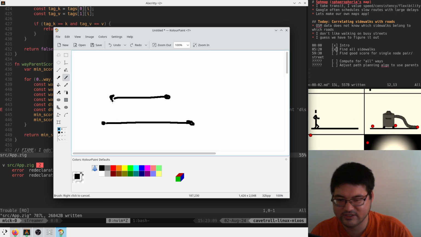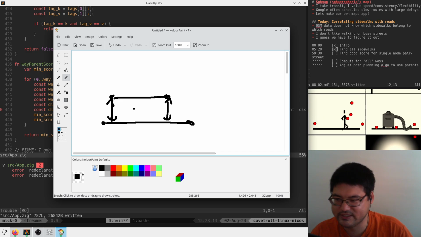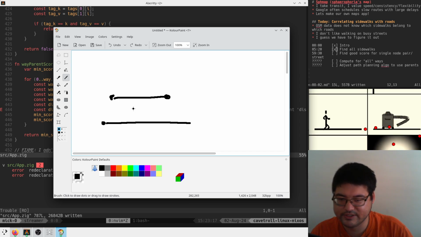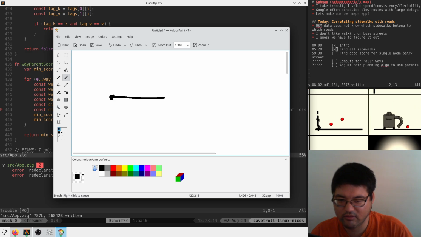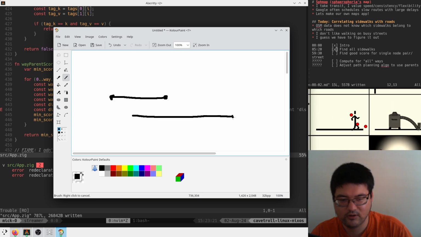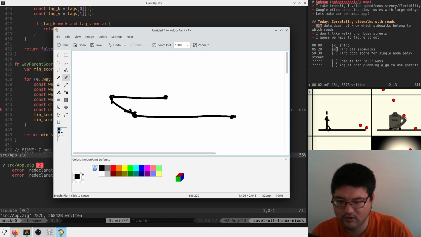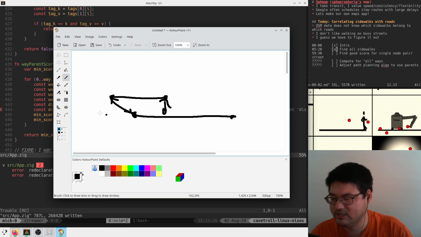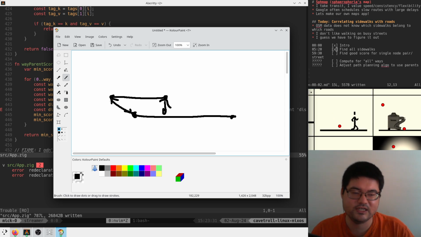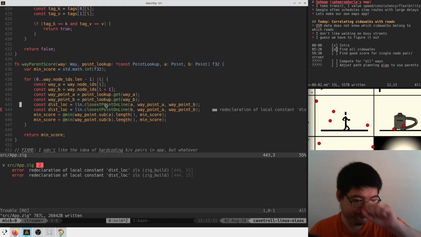We're finding these two distances, which isn't perfect, because this point would try to match here, and this would match here, but it's good enough. It doesn't have to be perfect.